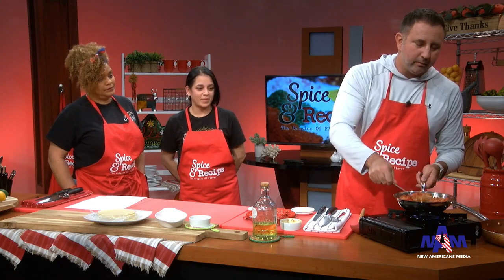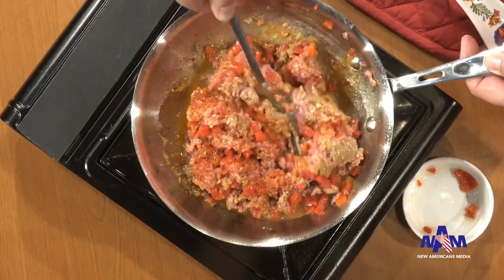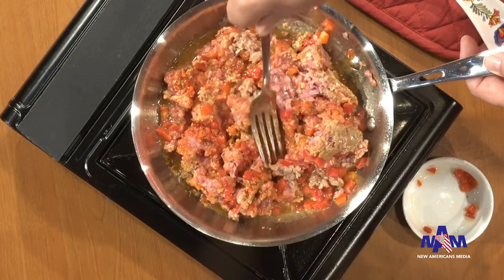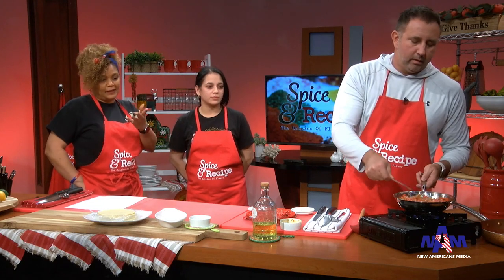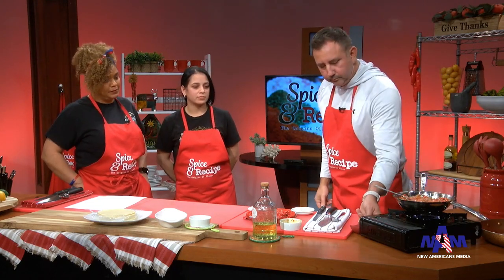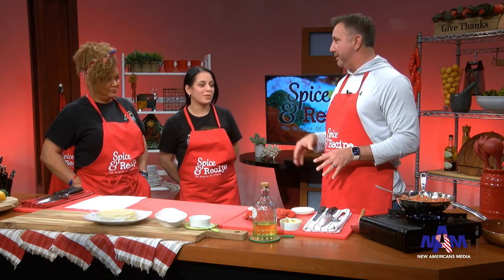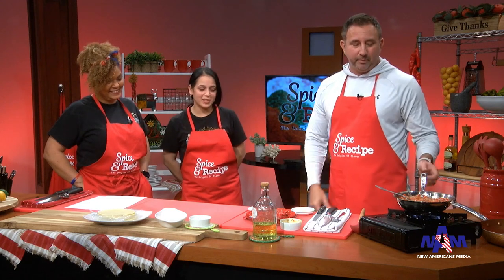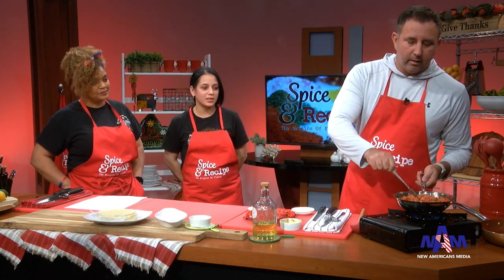So we let this cook down. When I came here, I couldn't believe Nebraska doesn't have any Puerto Rican place — for me it was so hard. You want mofongo, you want empanadillas, you need to make it yourself. I mean, this isn't Miami — we're a long ways away. We're not an island, we just have cornfields around us, which is fine with us.